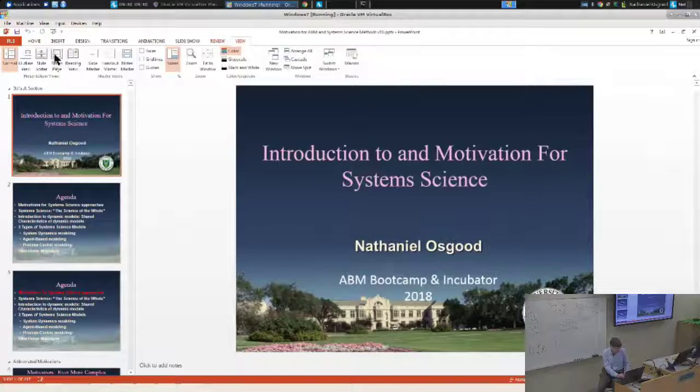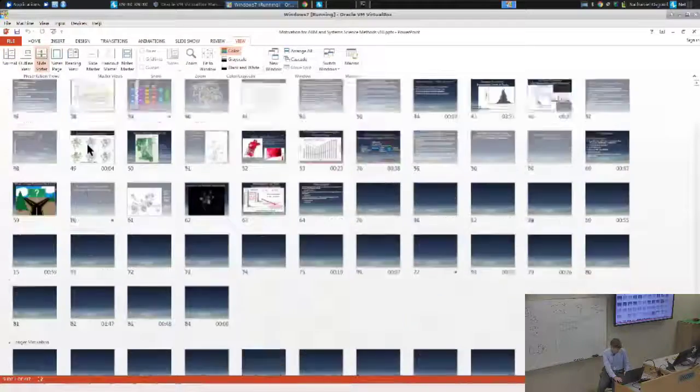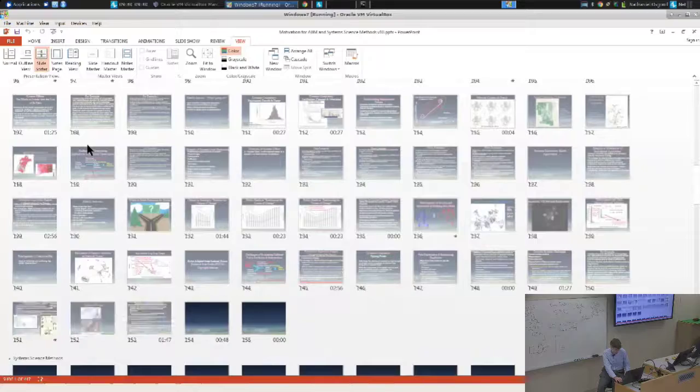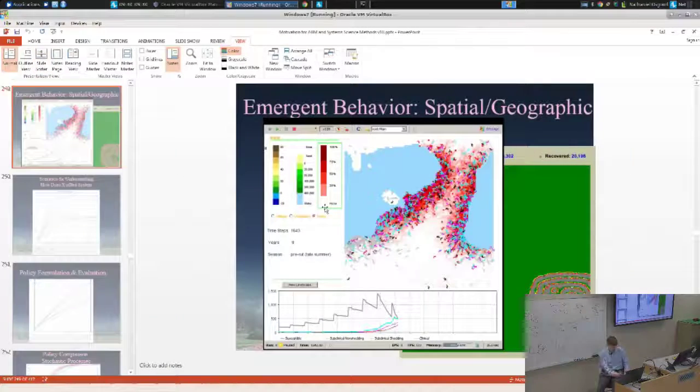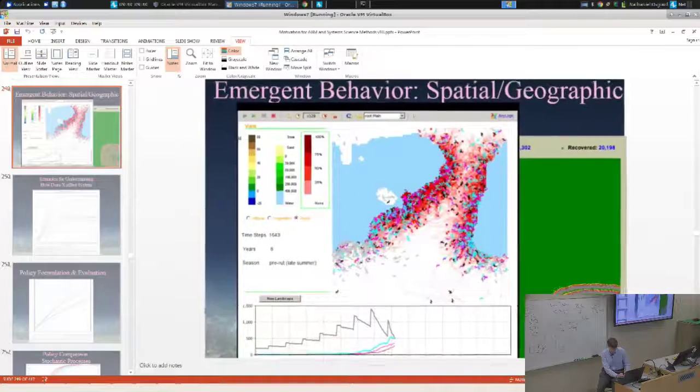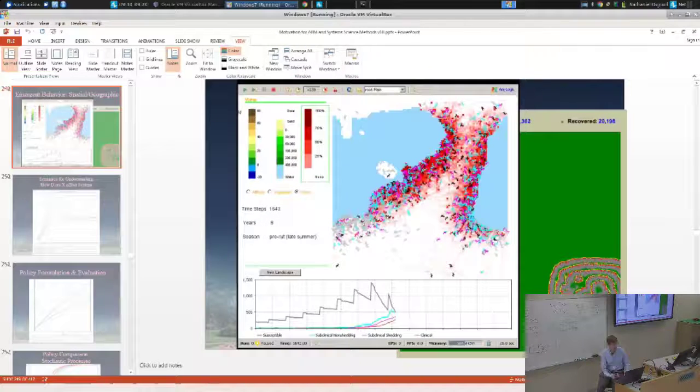Now, when it comes to agent-based modeling, certainly behavior over time is important, but behavior over space is often of great interest. So this is an example of two aspects of emergence. This one here is from a nice built-in model with AnyLogic with a bit of modifications.